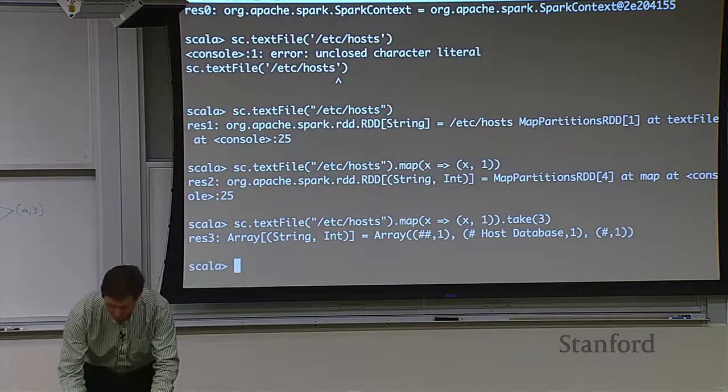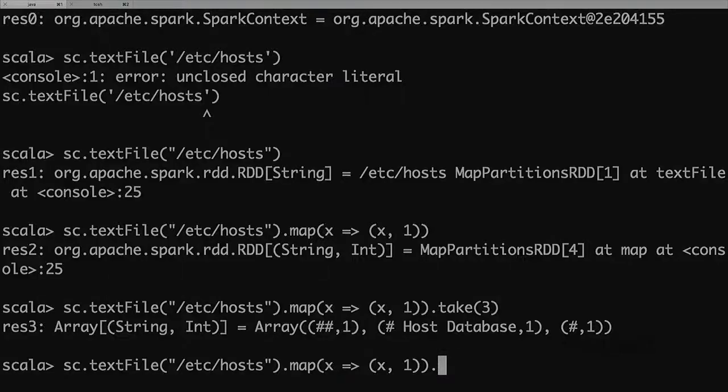So check this out. Let's do our word count. And this is a useless word count because I'm comparing whole lines. I didn't do the flat map, and I'm just shortcutting, okay, to get to the point. If I want to do that reduce by key operation, I want to say take the two values and add them together. Scala provides me a super convenient shortcut for that. I can write that like that.